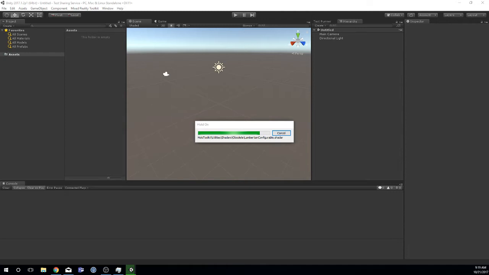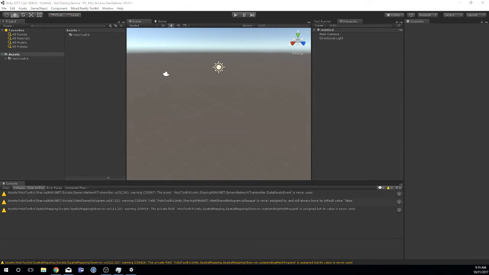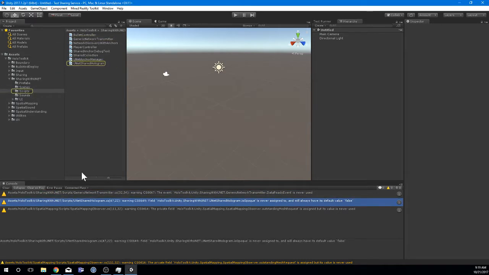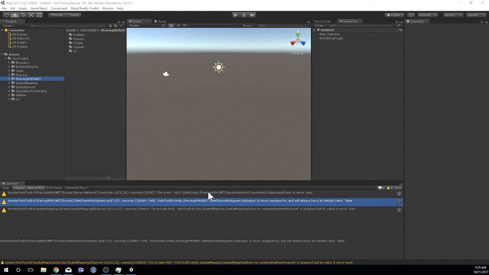I think the hardest part for a lot of people is understanding how to spawn things, and it's the same thing that you run into with Unet as well. And we could do another Unet tutorial later on. I don't mind doing both. Unet is also interesting. Looks like we're getting some errors from Unet, and there's a folder with the sharing with Unet as well, but I think that has a lot of extra stuff that needs to get removed. We'll get there at some point.